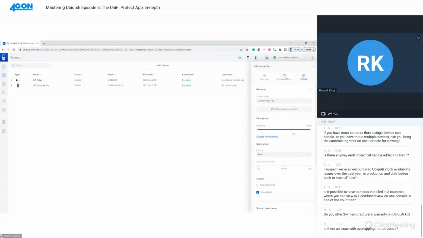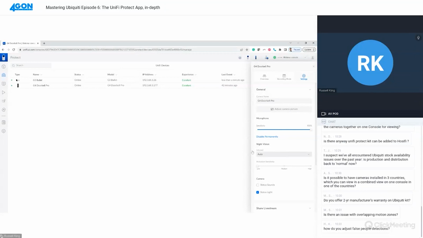Finally, we have the settings for the cameras. We have the microphone. Something to mention here is that if you disable the microphone, it says disable permanently. It doesn't blow up the microphone. It just stops it from working until the camera's been factory reset. So just bear that in mind, and maybe add a push notification to make sure that someone knows when your device has been factory reset or has been readopted. There may be someone trying to factory reset so they can get the microphone. But disabling permanently just makes sure that you can't reactivate it until it's been factory reset.